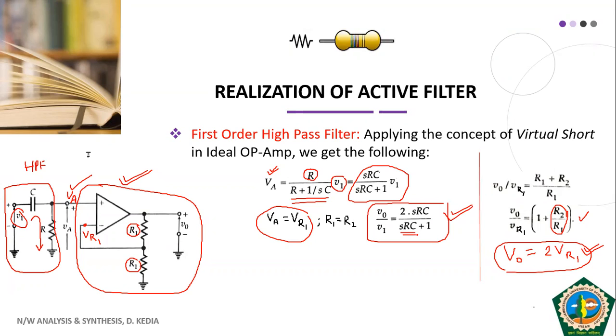Okay, you can see here that for low frequency this S will tend to 0 and the overall response will be 0. For high frequency it will be constant. Okay, and we will get such kind of response, which is nothing but the response of your high pass filter. Okay, so this is the working of the high pass filter with the help of the transfer function approach, with the help of mathematical equations, by utilizing the concept of virtual short for the operational amplifier. Okay, next.